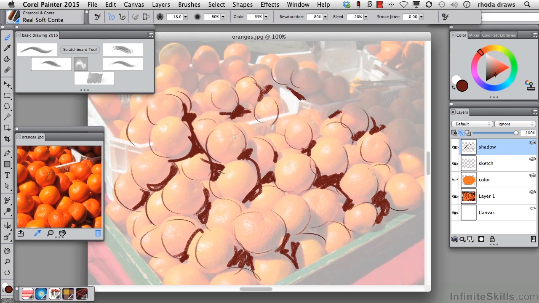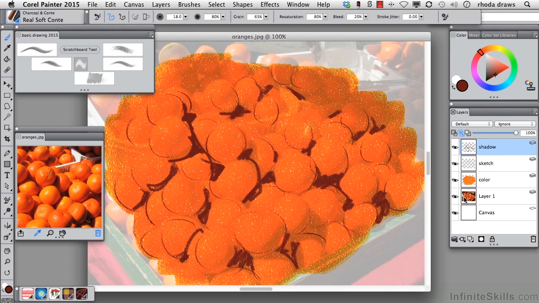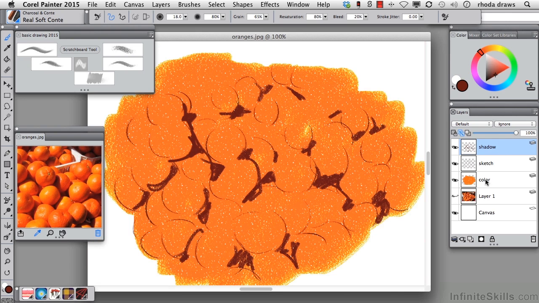Let's see how that looks with the color layer added and with the photo made invisible. Not too bad. Suppose I want to blend in some of those shadows. Use the soft blender stump by simply rubbing around here. I'm getting some nice blend. Would this look better if it were in gel mode? Let's go to gel mode. I don't think so. Let's go back to default mode.